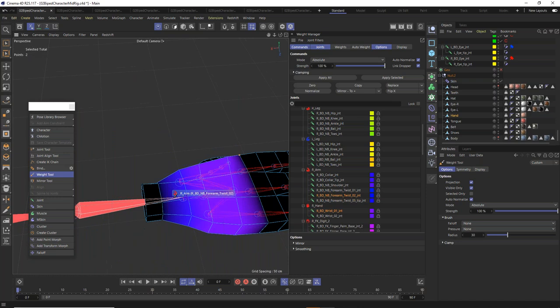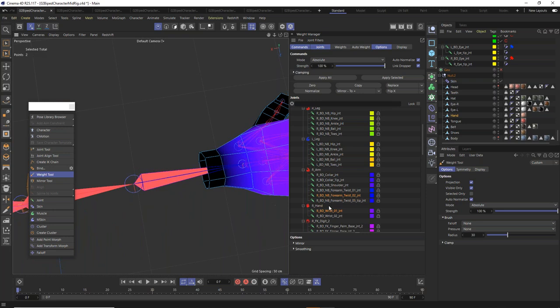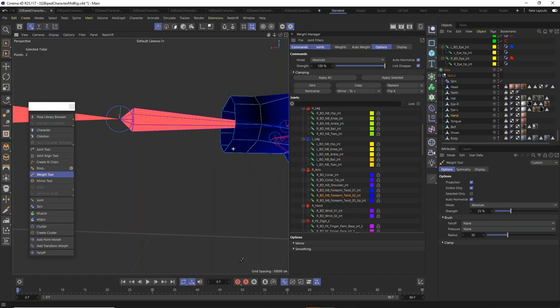And these, well, I can give a little influence. I'll give it 100% to the wrist, like that. And maybe I'll give it like 25% to the forearm twist two. Give it a little influence on the twisting. Maybe that might be too much, but you can always go back and fix it later.